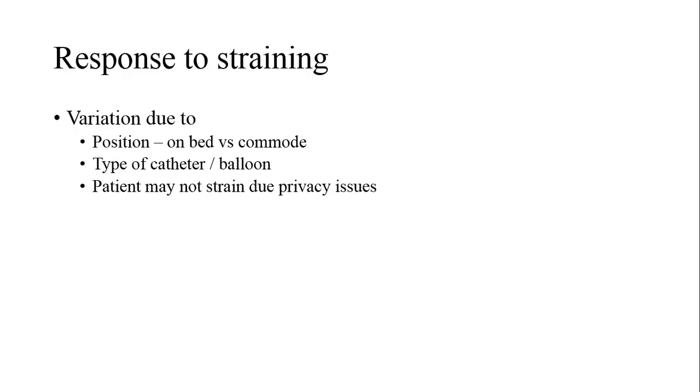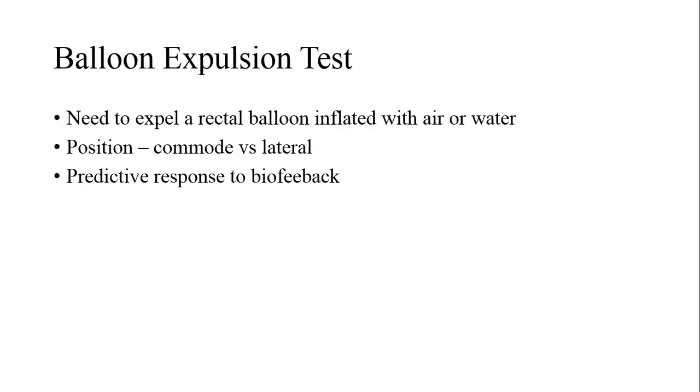So in response to straining, variations can happen, especially in position. If the patient is positioned on the bed versus the former, the response to straining will be different. Type of catheter may also be affected, and some patients may feel uncomfortable straining because of privacy issues. And again, in the balloon expulsion test, they will try to expel the balloon that is inflated with air or water. In patients with significant balloon expulsion test, it may reflect a predictive response towards biofeedback therapy.